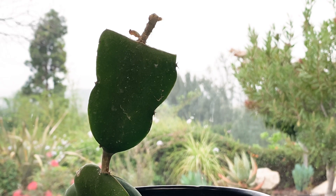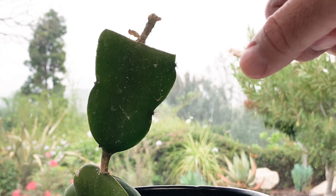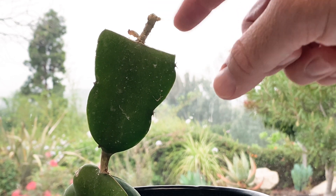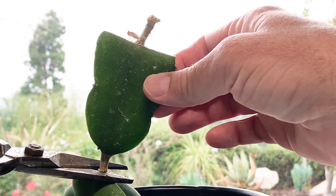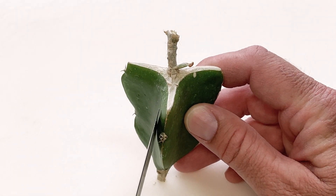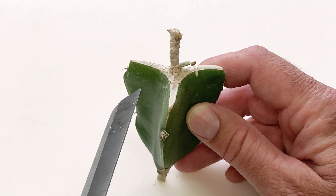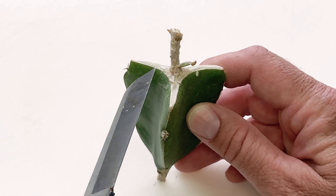Hello fellow humans, this is Paul, and today I'm going to dissect a one-year-old seedling graft. Yesterday I removed my seedling graft, and today I'm going to dissect it. So here it is. This is a red unknown rootstock and a pylora seedling that I grafted a little over a year ago — about 54 weeks.